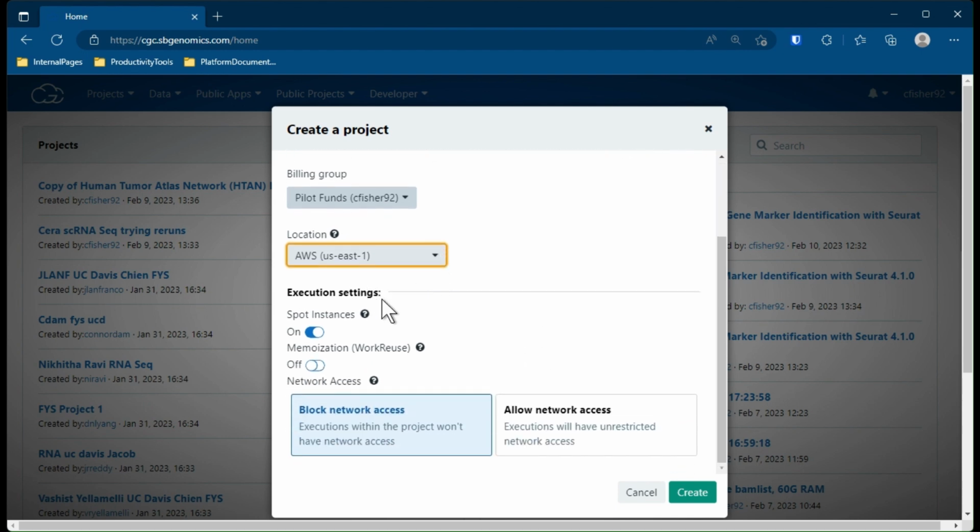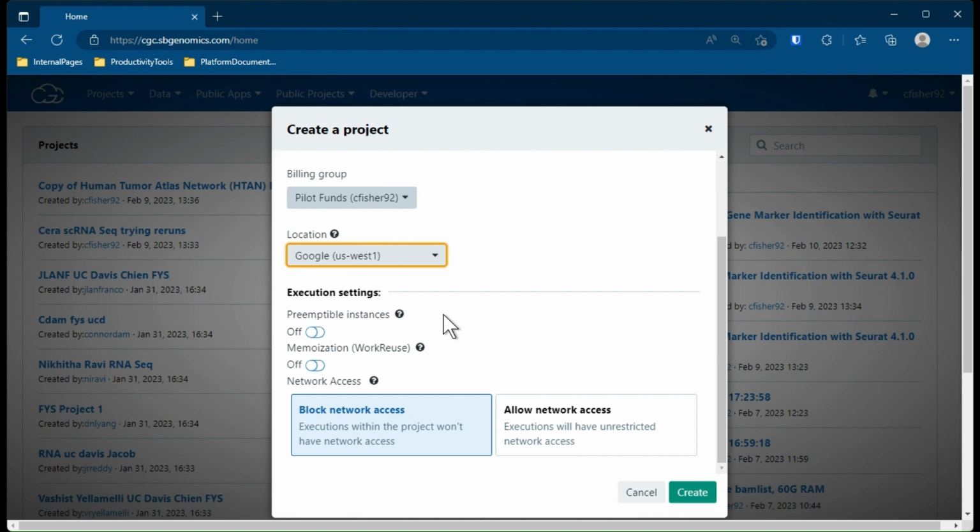The next question is your execution settings. I have spot instances on, and that may present the question, what is a spot instance? Spot instances, or on Google, preemptible instances, are less expensive computational resources that can be preempted.